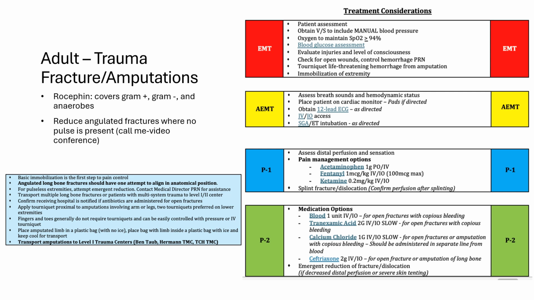Click the hyperlink. So you said TXA if you're giving blood. If we're not giving blood, you can give TXA. If you don't have blood, you can still give TXA. If you're like, this patient's bleeding out, we don't have blood, give TXA. Now remember, TXA is also now indicated in patients with head injuries, right? That you suspect that they bleed. If you give it rapid, it causes hypotension. Oh, hypo. All right. Any questions about this? Next slide.